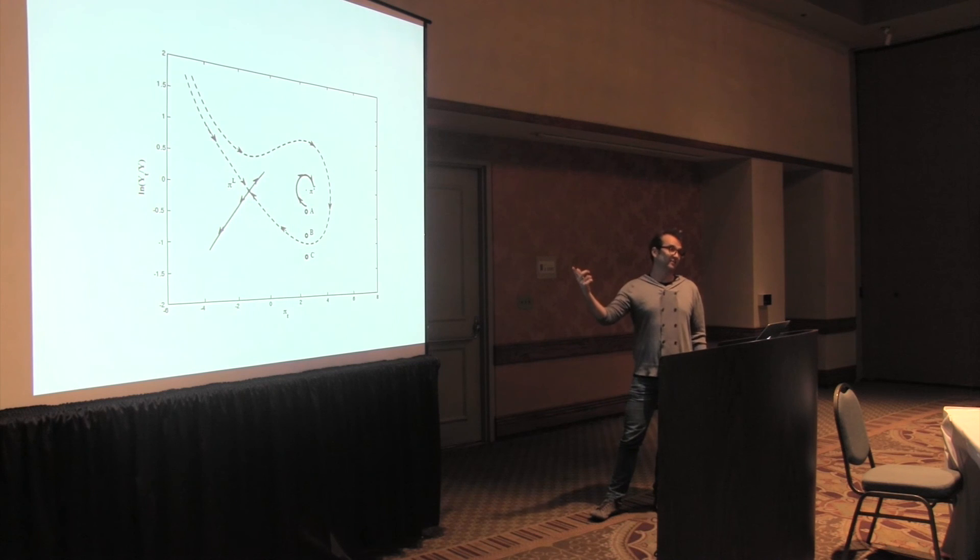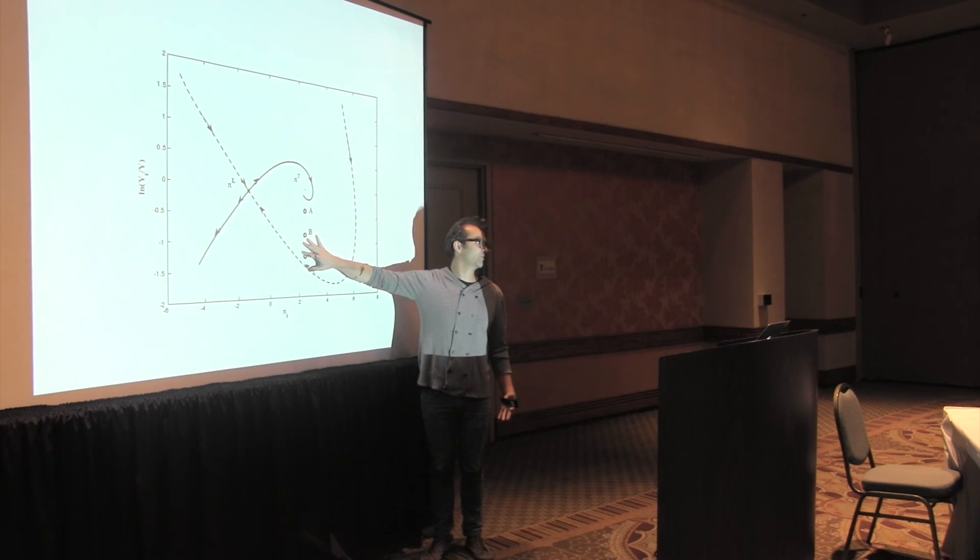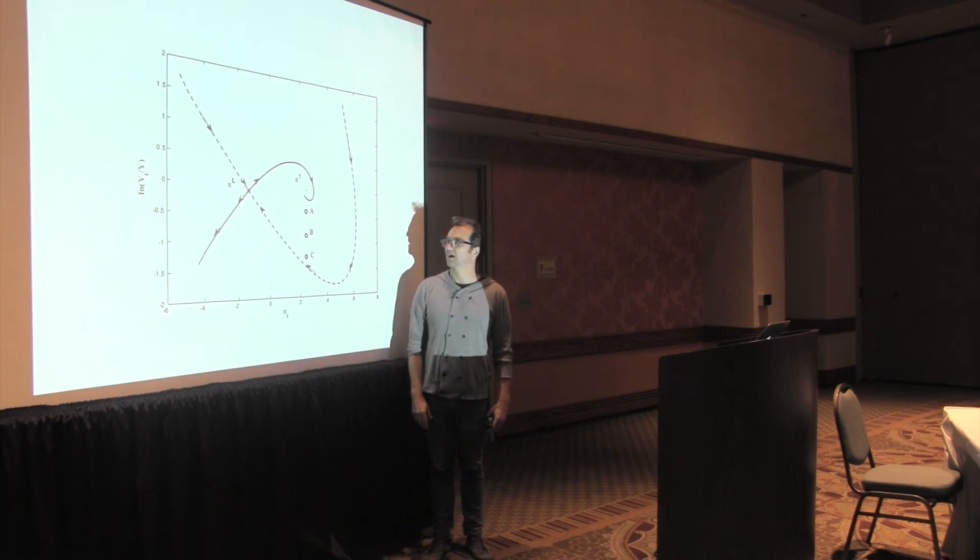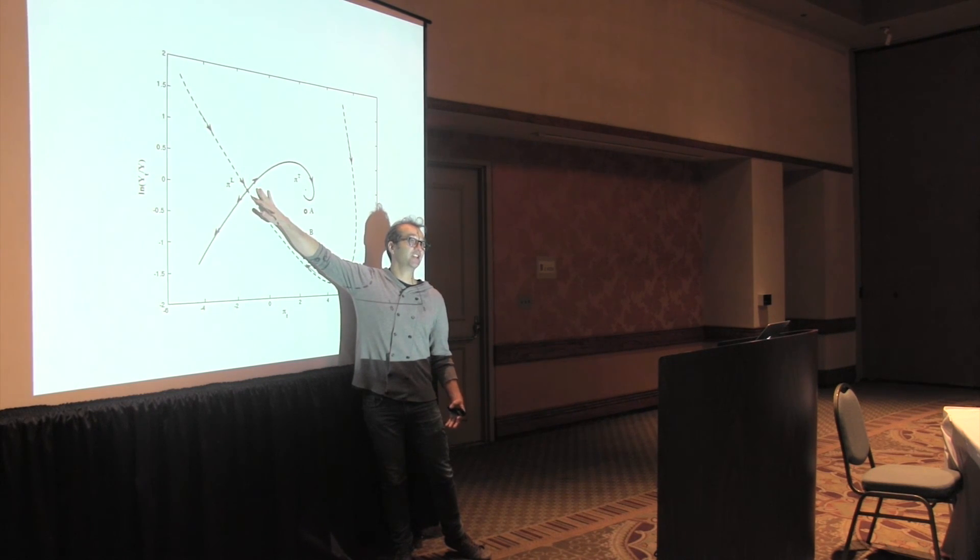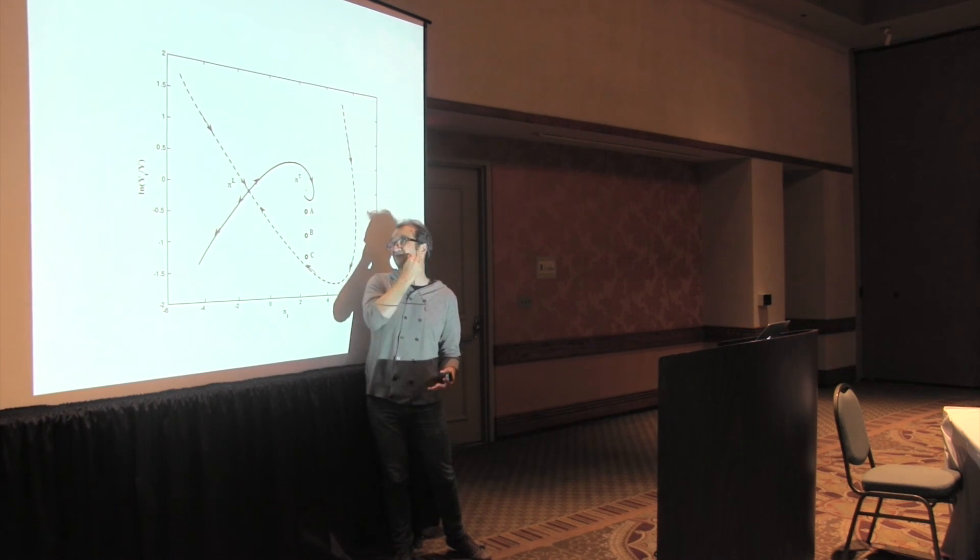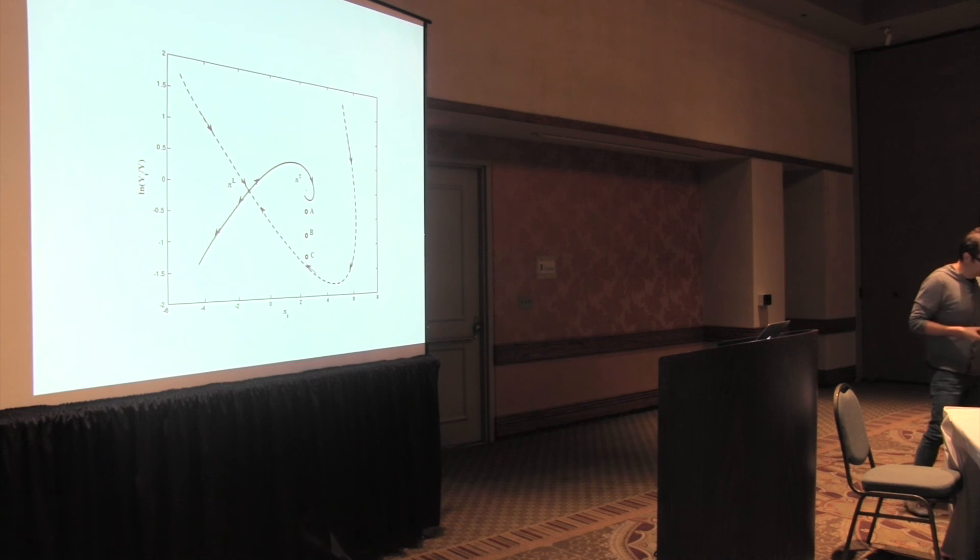To close, if you communicate the policy, this domain of attraction expands immensely. So these are still the same three-size shocks, but what you can see now is in fact the dynamics are much more conducive to stability. It still may be the case that for large shocks, we're kind of influenced heavily by this lower unintended steady state, even though it's not learnable. And I think that's one response to Jim's remarks. Well, fine, it's not learnable, but it still has important implications for the shape of these dynamics. So I think maybe giving some quantification to what these trajectories look like would also be useful either in this paper or future research. So anyway, thank you. Interesting paper. I'm not sure I fully understand it, but I'm looking forward to seeing future iterations. And thanks again to everyone.